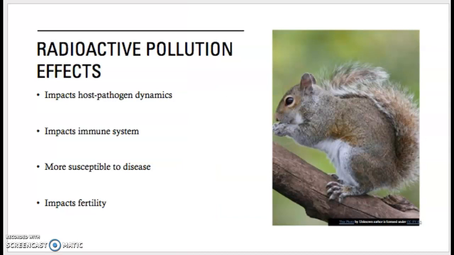Radioactive substances released into the environment cause radioactive pollution. Radioactive pollution impacts the host-pathogen dynamic by affecting one or both of the organisms. If either the host or pathogen is impacted alone, then this may benefit or hinder the other, affecting their equilibrium either way. Even a single exposure to a low amount of radiation can cause small mammals to be more prone to infectious diseases. This is from the impact radiation has on the immune system, effectively decreasing the animal's ability to fight off infection, thus also increasing their mortality rate.